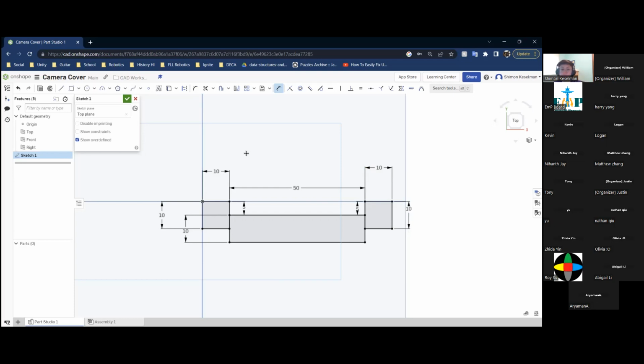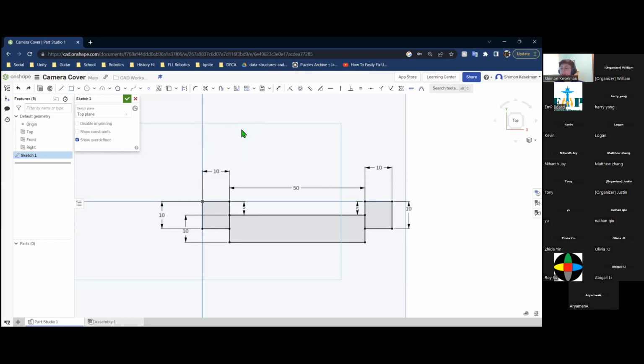Okay, how do we put the squares in? So on this top bar, there's a tool called rectangle, just a picture of a rectangle. First, you click that tool, and then to create the actual rectangle, you can press once to create one corner, and then press again to create another corner. And so those will be the diagonal corners, and you have a rectangle. So just click Control Z.